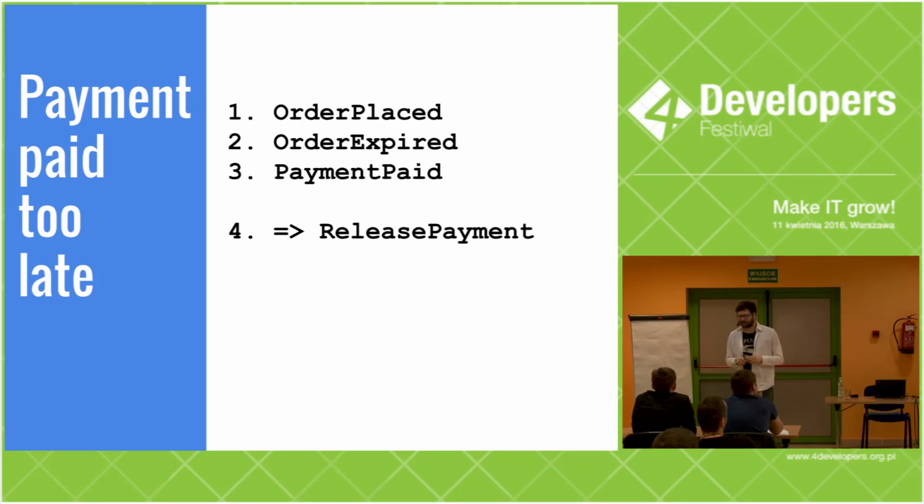So here's another example of a Saga in our system. The story goes like that. You place an order, but in the ticketing industry, you have a limited amount of time to buy the tickets because this might be a high-selling event, and there might be a lot of other people willing to buy the same seat as you. Maybe this is an Adele concert or something. And believe me, they are sold out for the rest of the year. And so we have in our system only 20 minutes to actually pay for those tickets. If you don't, the order expires.